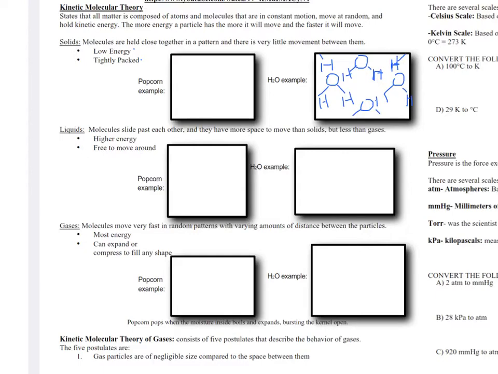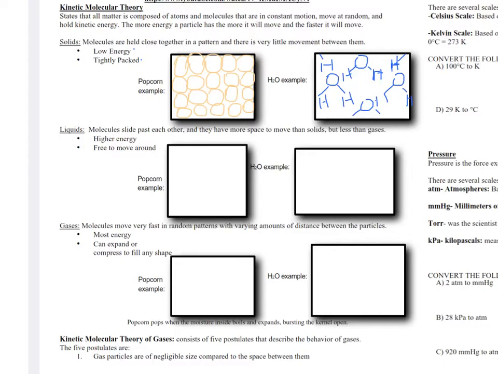For popcorn, what my example was, I had popcorn seeds inside butter. So if I have a whole block of butter, we'll consider this whole square to be a block of butter. My popcorn seeds are in a perfectly arranged shape. The reason why I use popcorn seeds is if you look at an ice cube, you can't actually see the molecules. So it's hard to really imagine them being in this perfect structure, whereas popcorn seeds in butter, you can visibly see them. So that will be our analogy for what's happening to the molecules. So this is my analogy for what they look like in a solid.